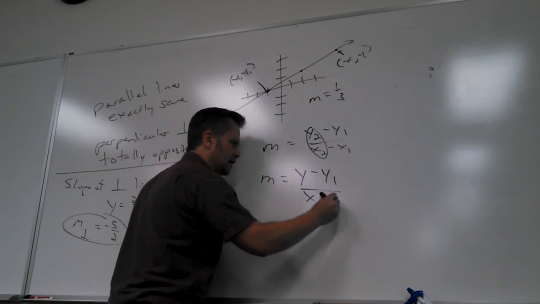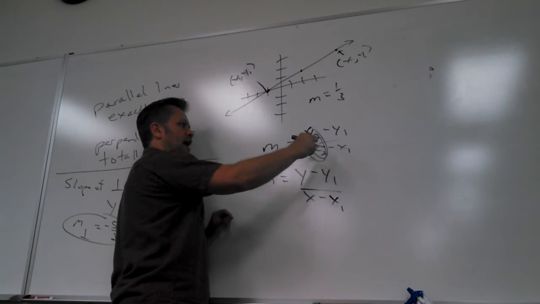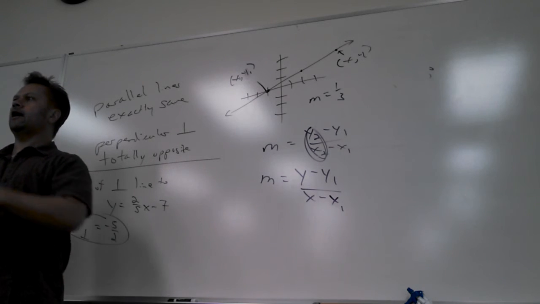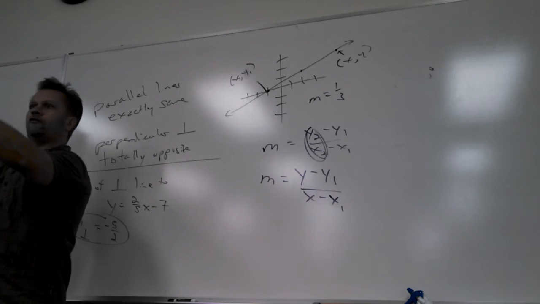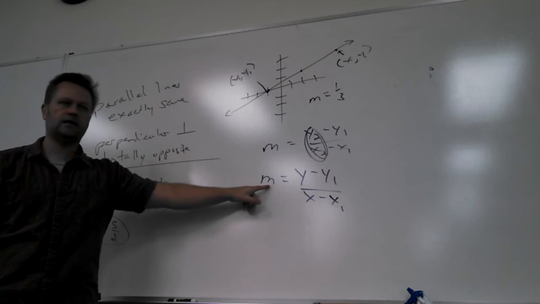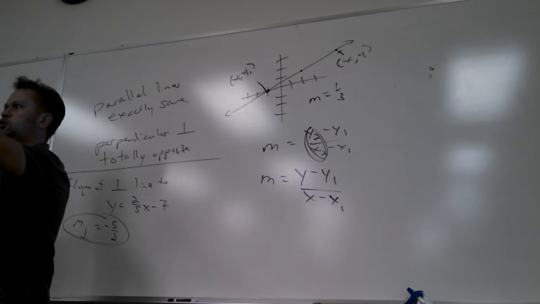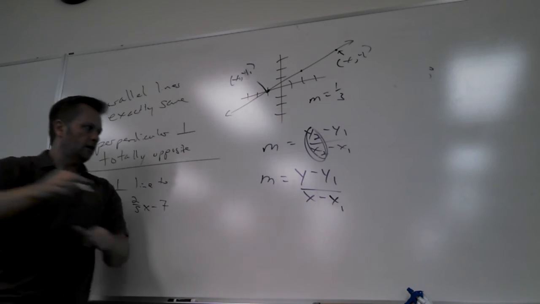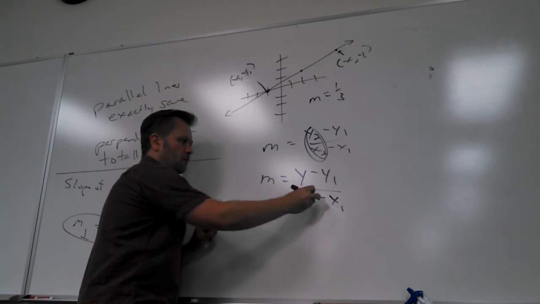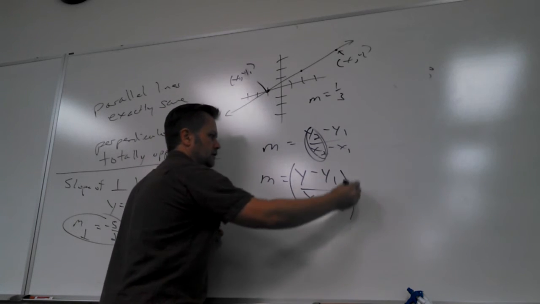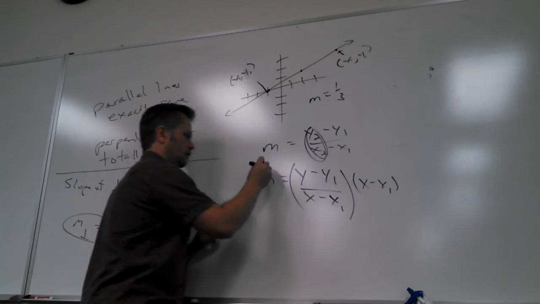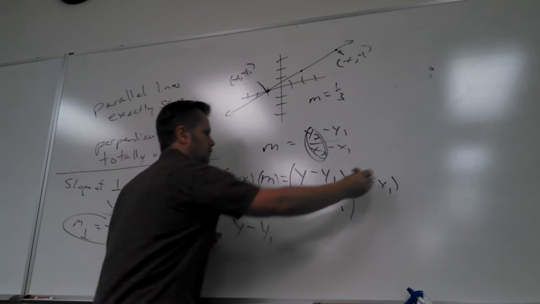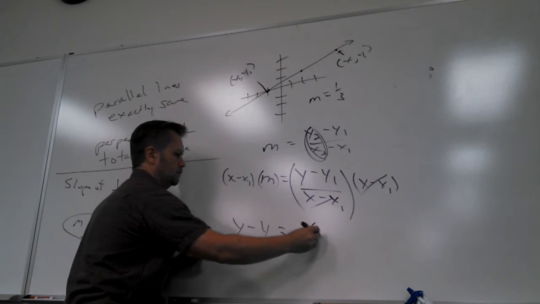But the thing we've just done, this equation says you have to have a first point and a second point given. But in reality, I can have a point and then any other point I want. It's going to come out to be the same m because it's the same straight line. So what's the amazing part about this? Some of you guys know where I'm going with this. If I multiply both sides by x minus x1, let me rearrange this. So I get y minus y1 equals m times x minus x1.